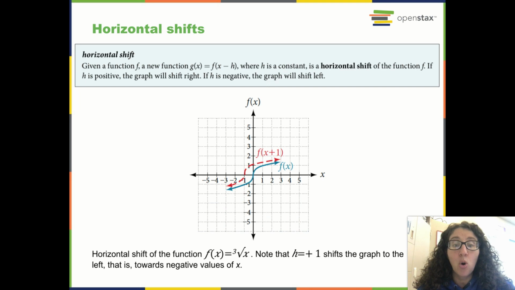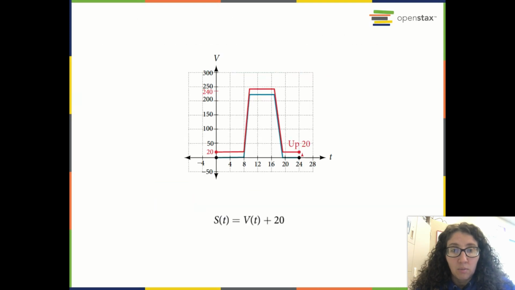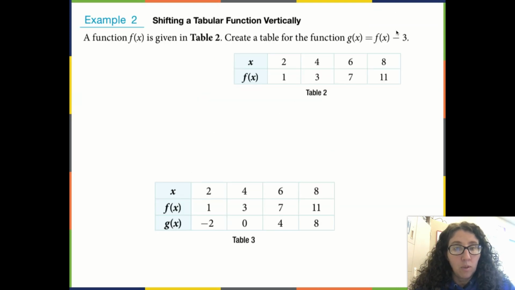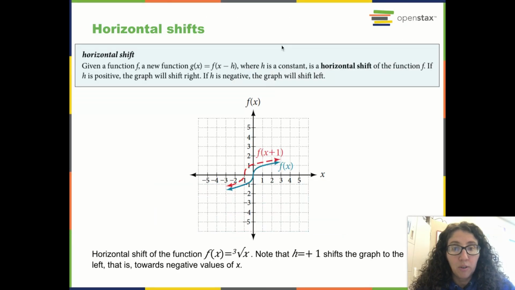Okay, so let's think about horizontal shifts. Horizontal means left or right. For a horizontal shift, the new function is going to look like this. Before, the minus 3 was on the outside. It was f of x minus 3. But for a horizontal shift, we have x minus h inside, getting input into our original function. So h is a constant, and it's a horizontal shift if we have something like this, x minus h.